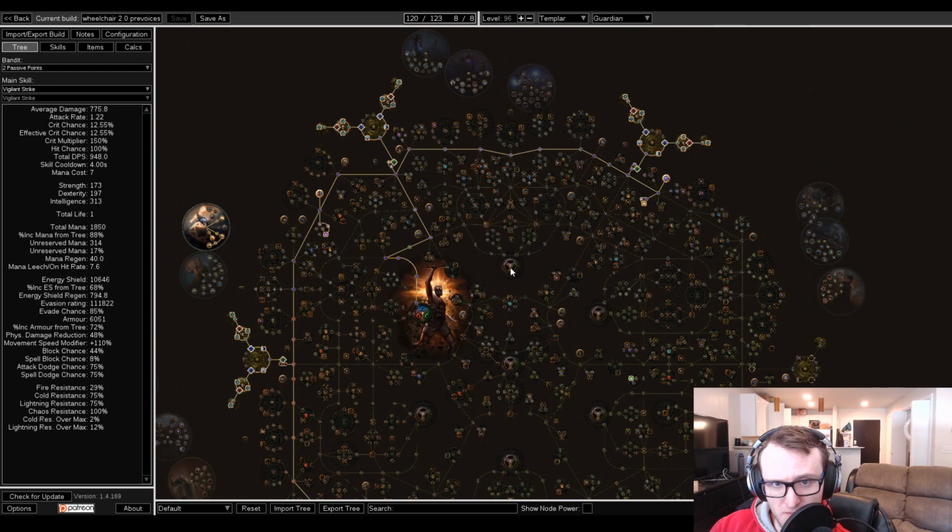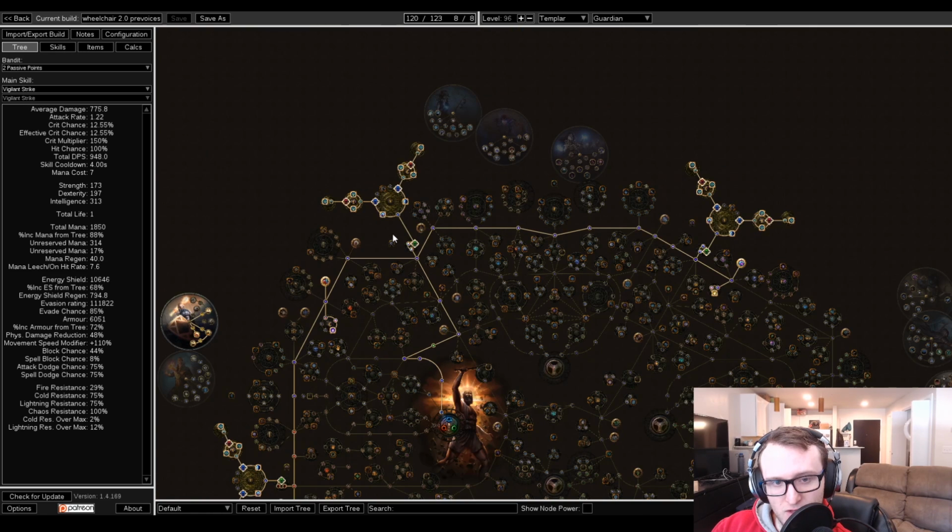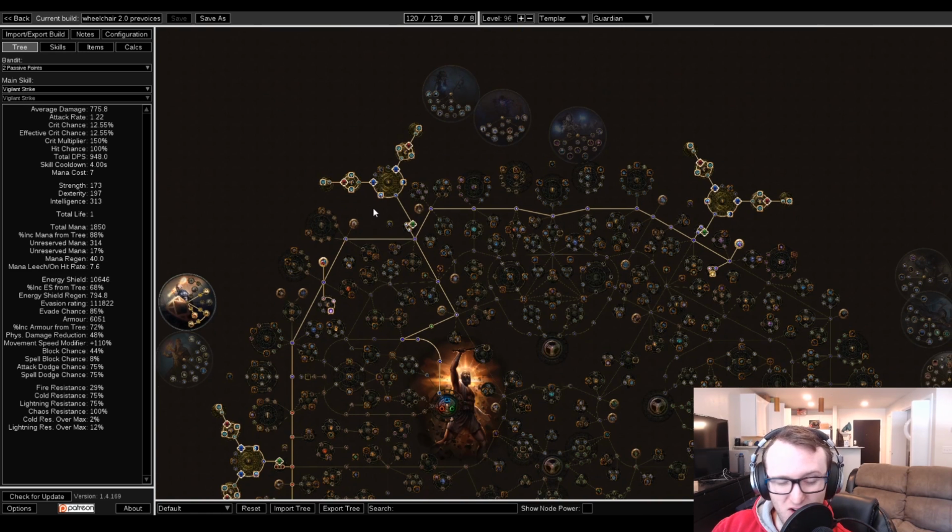Alright, moving on to the Mana Guardian. This is one of the big things that has changed in our party comp. So now, with the post-nerf Radiant Faith, as well as the introduction of Cluster Jewels, Mana Guardian is no longer the best defensive tool for a party.